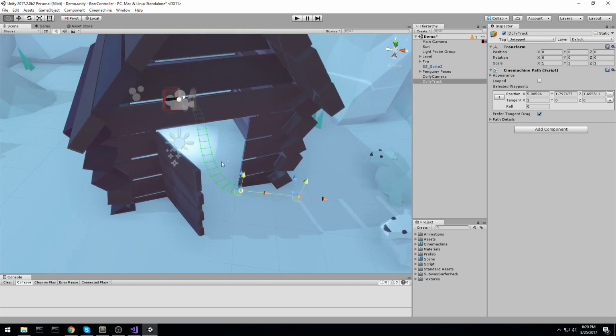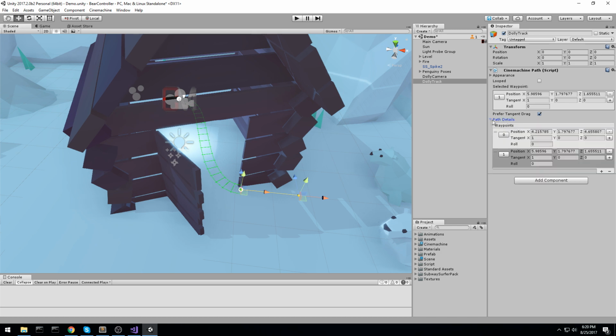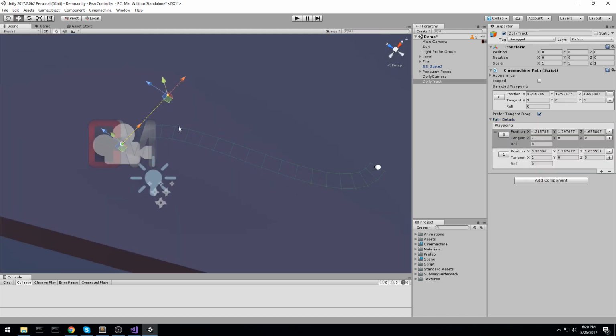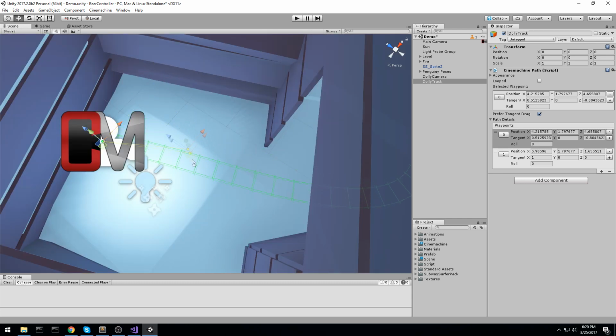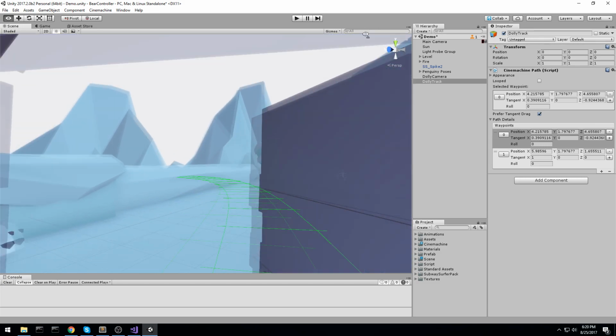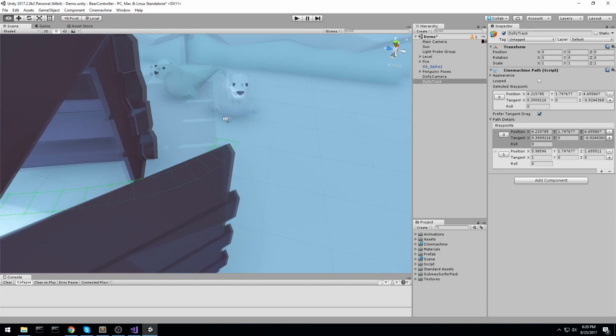And if we head back on the first waypoint, you can open the path detail, click on 0. That's going to give us the first path. You're going to see what the handle is for. So let's move the handle around. As you can tell, this is only to give it some kind of influence. So we're going to walk straight out of the cabin, go over here, and then that's the second waypoint.